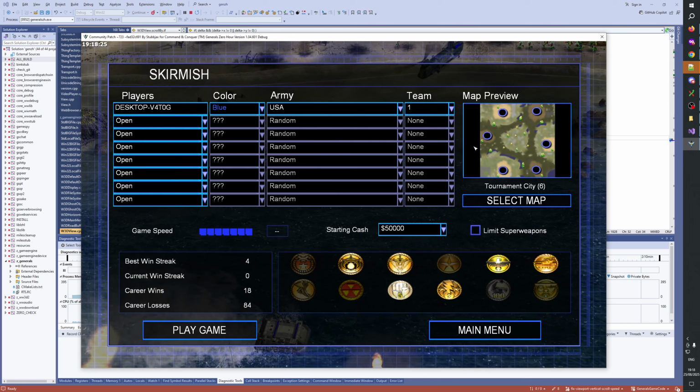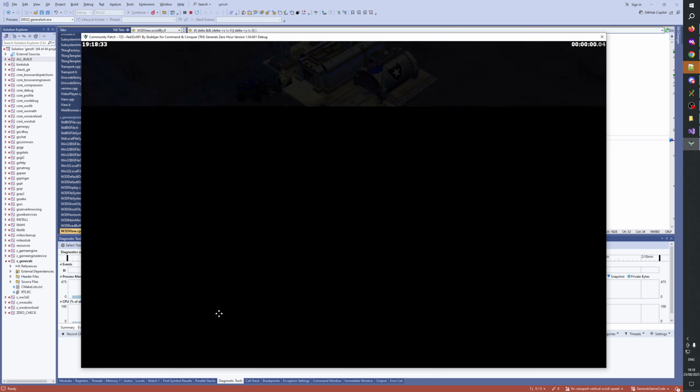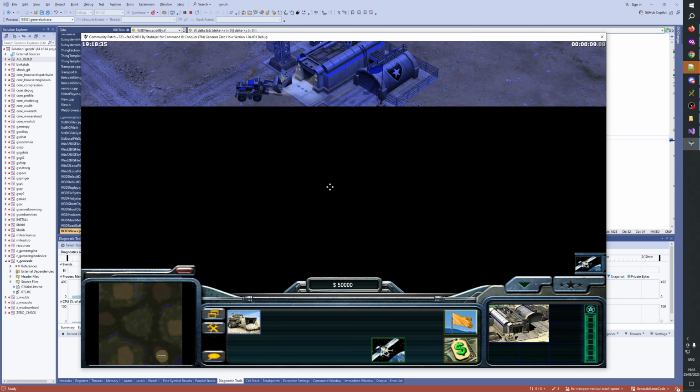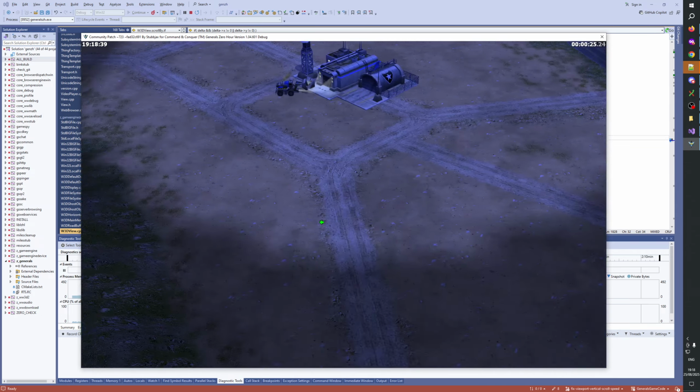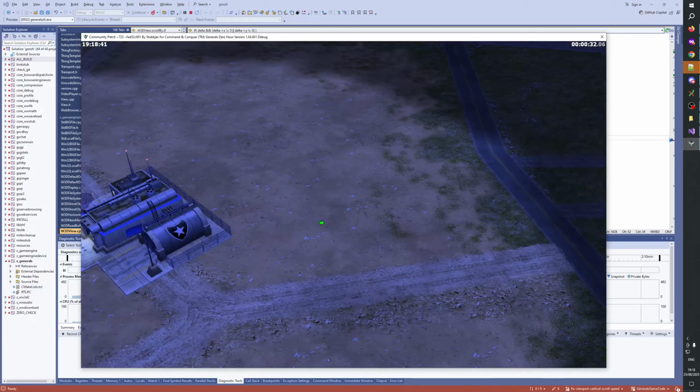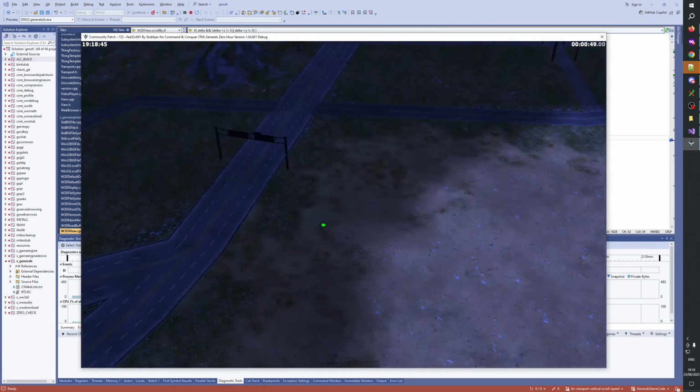So, start the match. Okay, so press F9. Good, so that looks good. Then let's rotate the camera, and that still works as well. Fantastic.